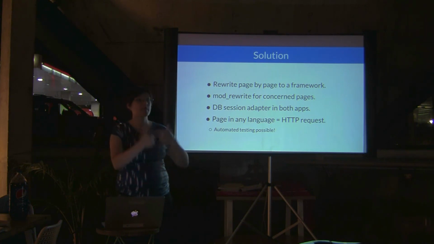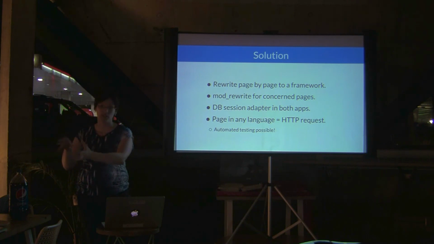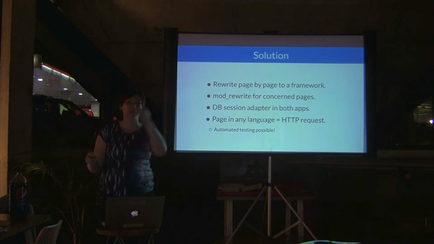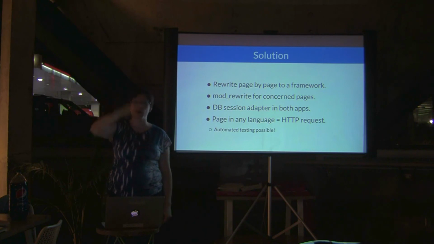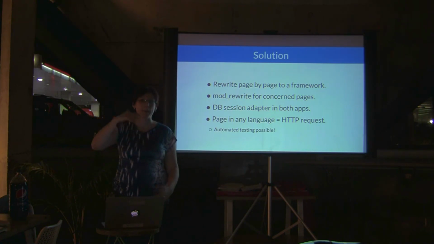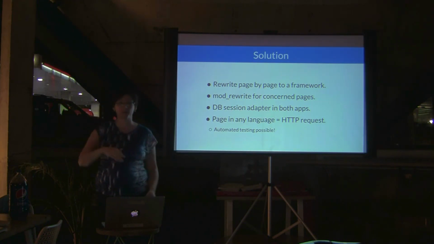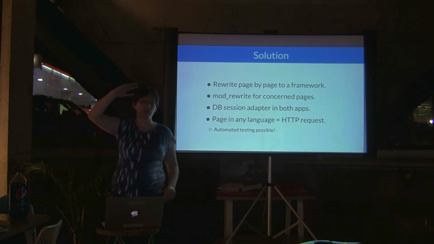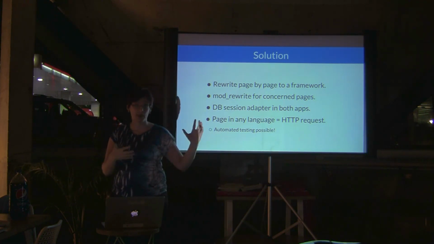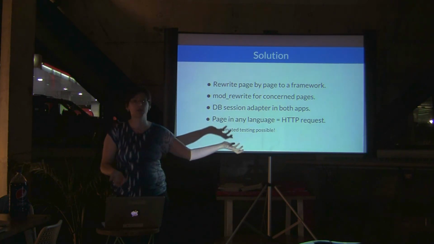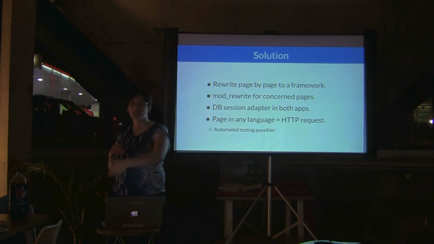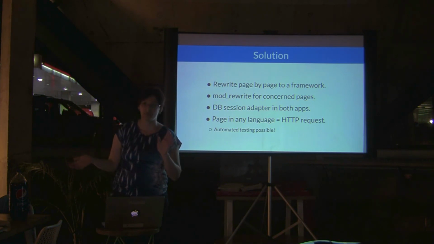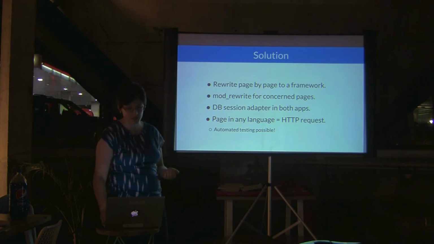And then they would do that for every page. As soon as they rewrite a new page, they're basically rewriting it from scratch in a framework, and they point that new URL there. So they just collect a whole bunch of mod rewrites. It can be a lot, but in the end, I never saw the whole process through because that was like a multi-year effort. But eventually the idea was that once you have all of those URLs, all of those pages migrated, you can just pull the plug on the other, remove the mod rewrite, point everything straight to the new application, and it's all done. So that was the strategy implemented.